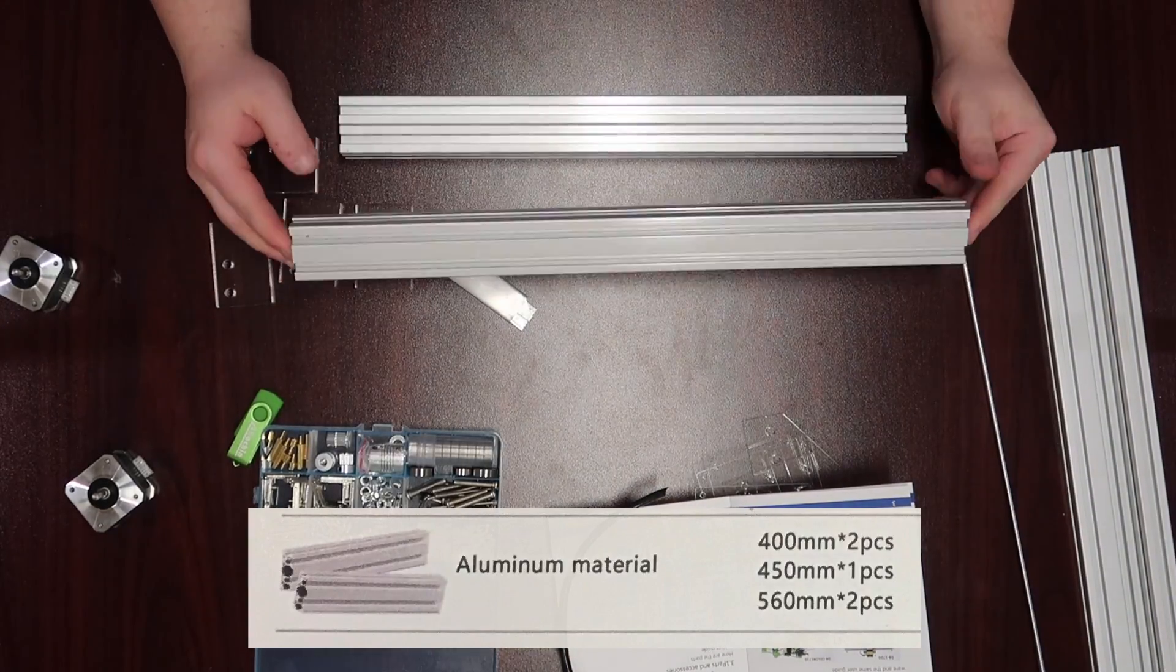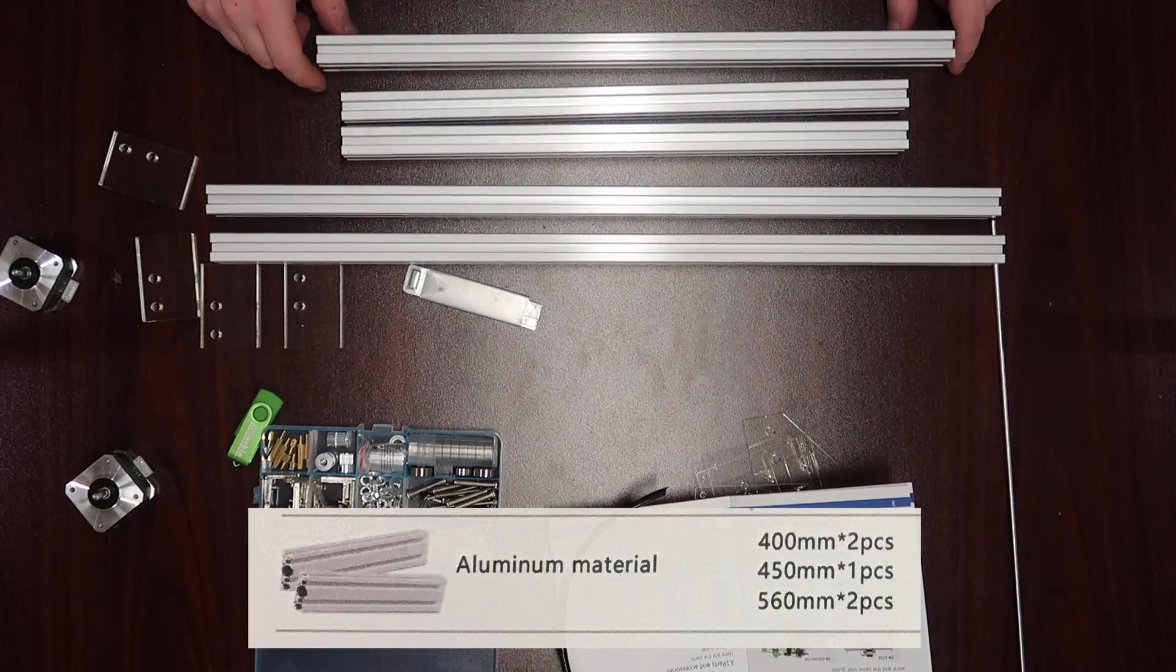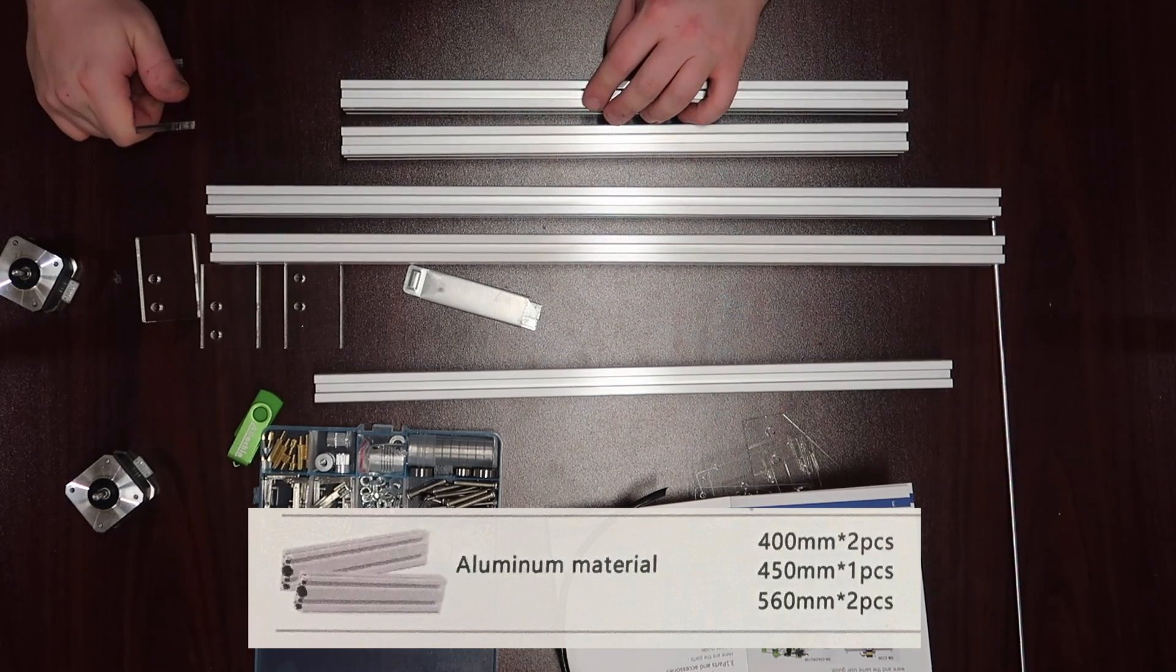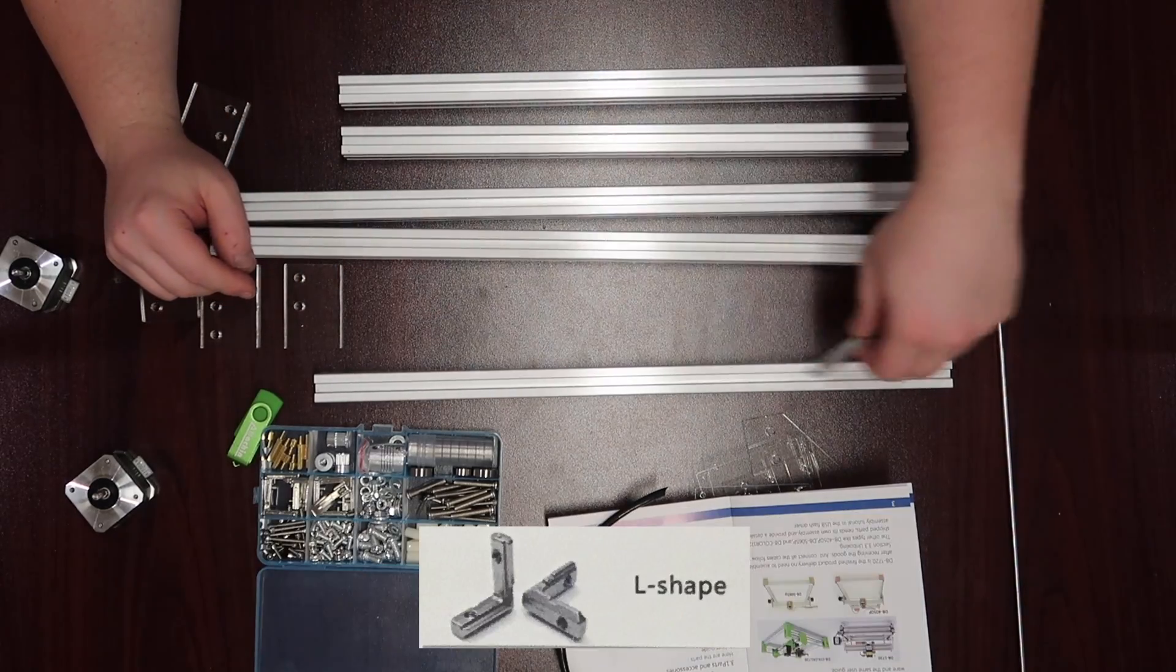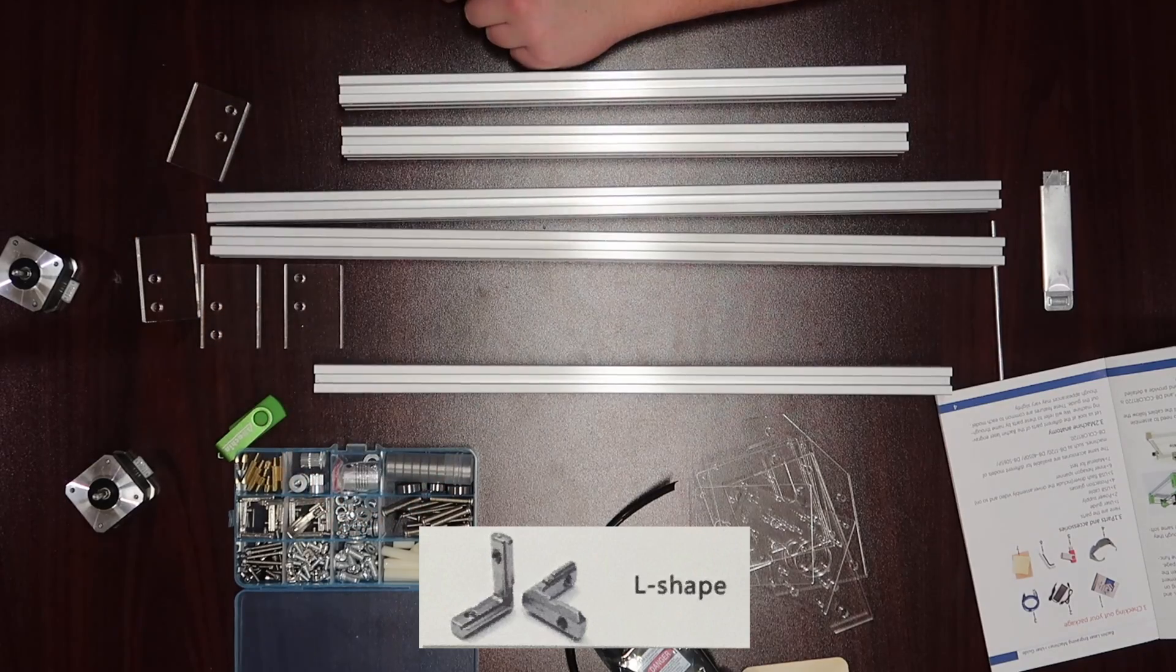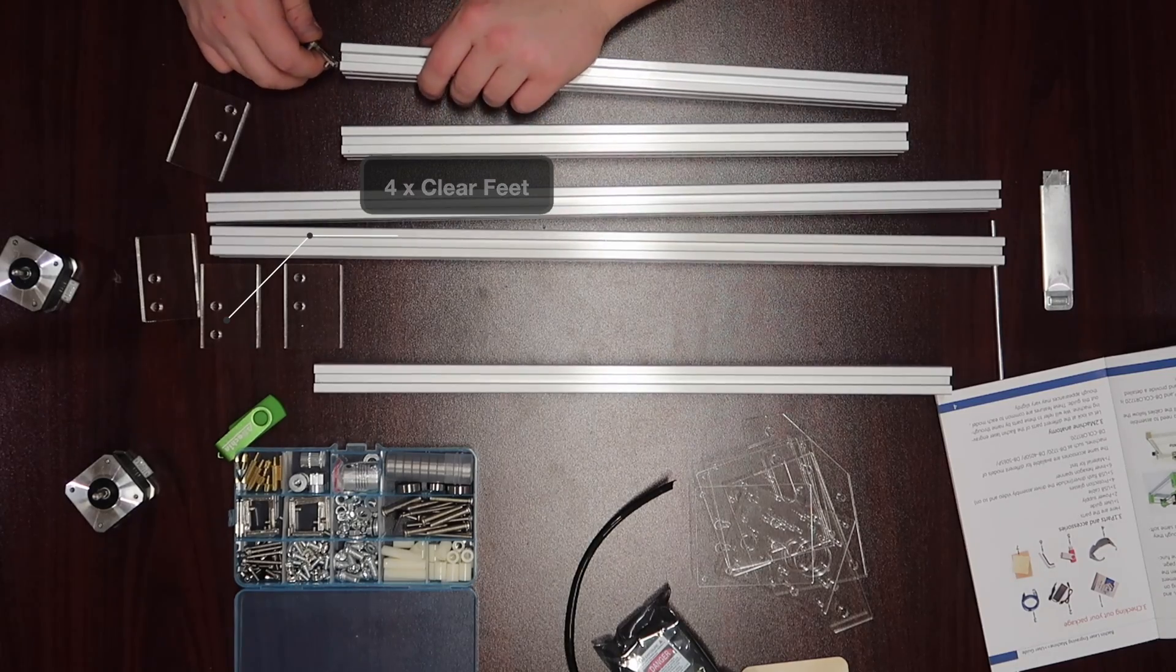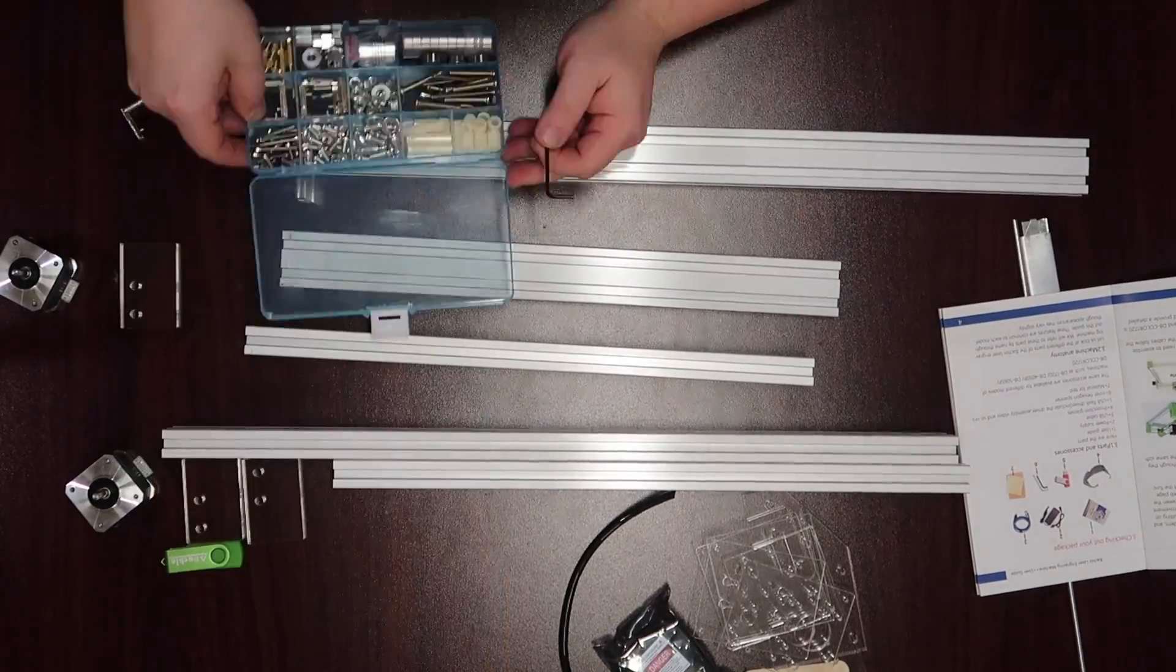So you can see here we have five pieces of extrusion, two pieces that are 560 millimeters long, two pieces that are 400 millimeters long, and one piece is 450 millimeters long. The 450 is going to be for the x-axis carriage to ride along. The two 560 millimeter pieces are going to be for the y-axis carriage to ride along. These are going to be bolted together with the eight l-shaped brackets that come in the kit. Be sure to orientate the framework so that the ends of the two longest pieces of extrusion are open. They have tapped holes in the ends for the four clear feet to bolt onto. Be sure to set the framework on a level surface and then finish tightening down all the brackets and set screws just to make sure everything stays level.